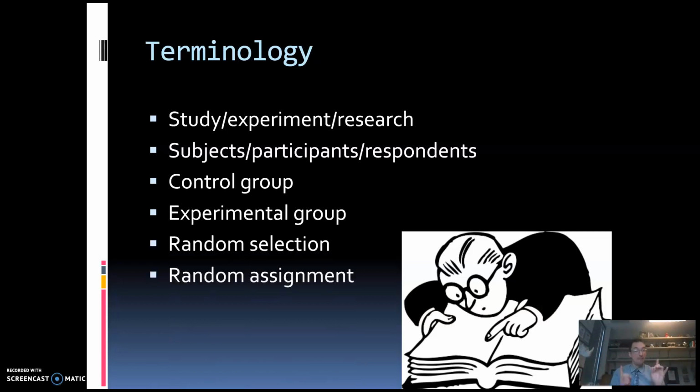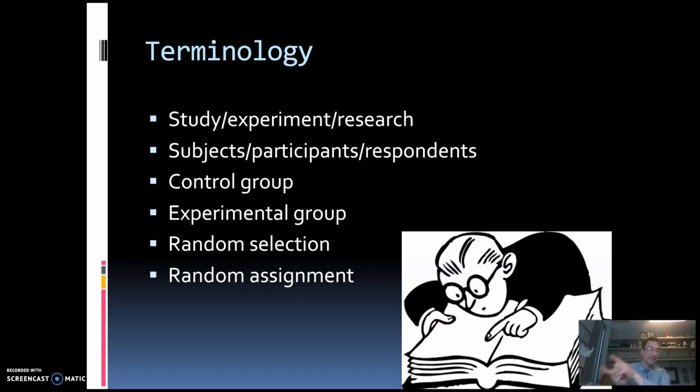Random selection and random assignment: people get these wires crossed very easily. Random selection should come first, then random assignment. Random selection is just as it sounds: how do you select who is going to be part of your study? This could be a lottery system. For example, if we did a study here at HBU, we could use a lottery system of H numbers and randomly select 100 participants to be part of our study. That is true random selection, because everyone at HBU has an equal chance of being selected.